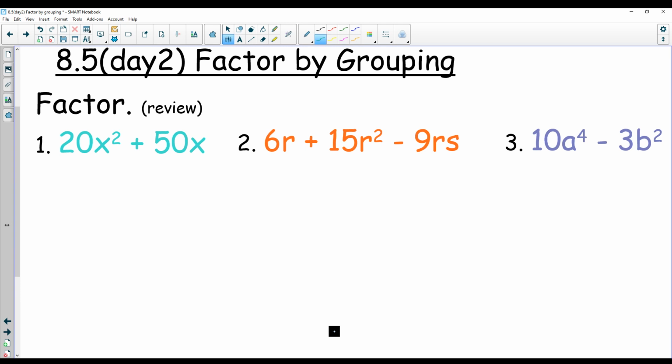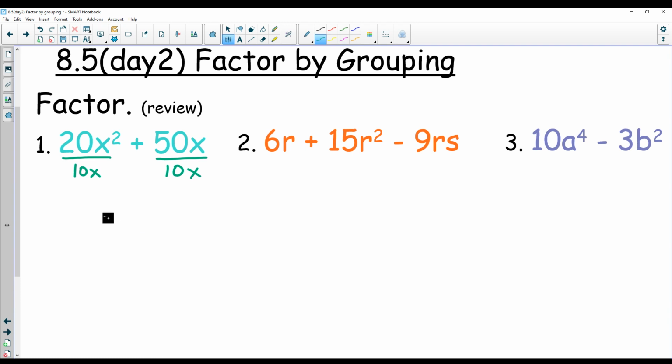Okay. All right, so here's some review questions. Hopefully you remember it. If I need to factor this, I need to look at my two terms and decide what can I divide them both by. It has to be a common factor. So I know that I can divide this by 10, and I can also divide that by 10. But that is actually not the greatest common factor. That is the greatest number, but we also have x as a factor. So the greatest common factor is 10x. You have to include that variable.